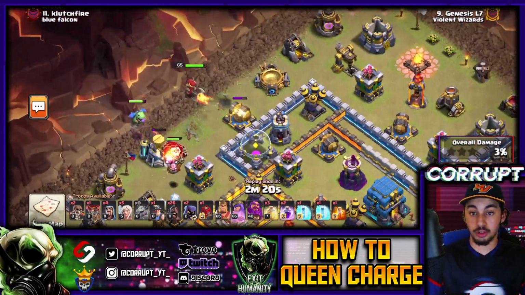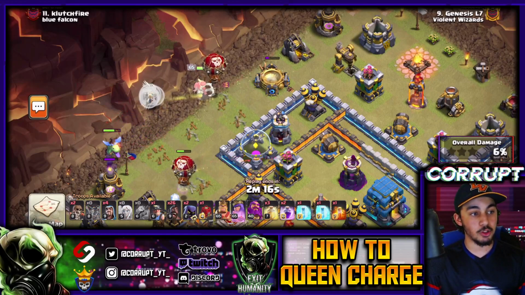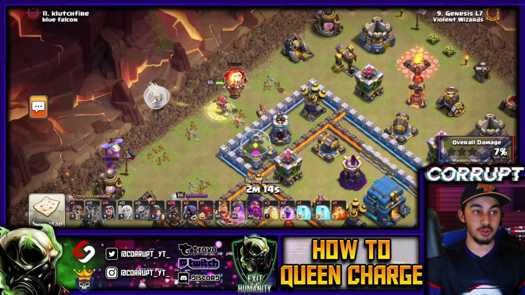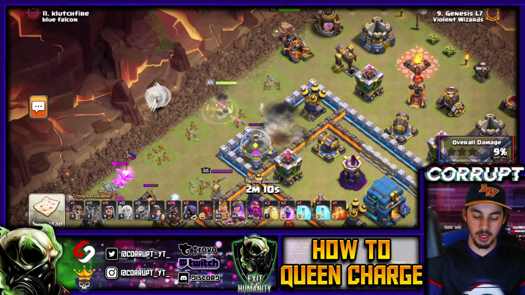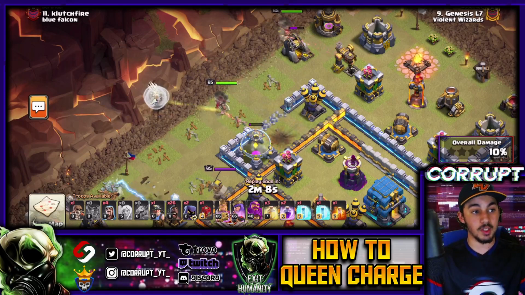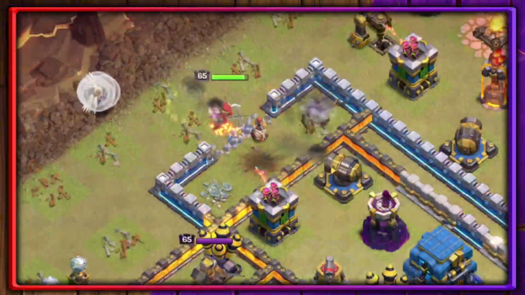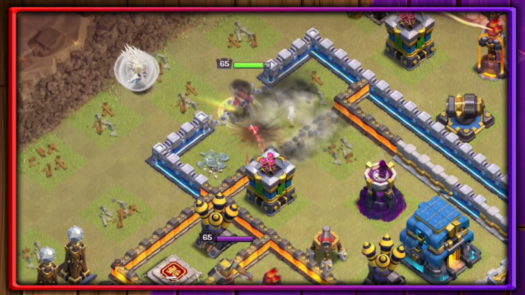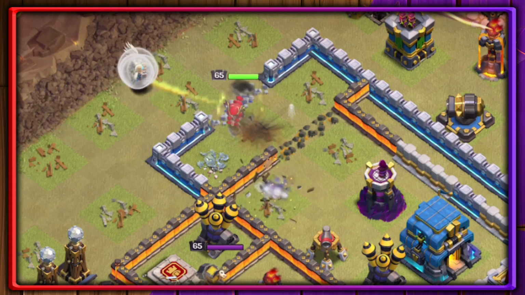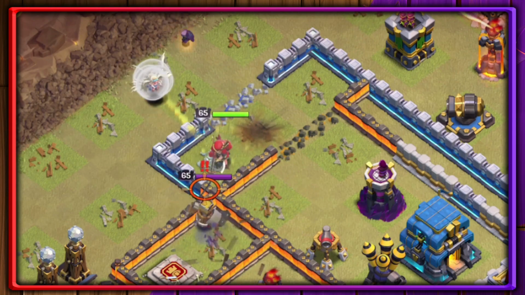So for starters, you want to create the funnel for the queen. This can be done by using a baby dragon, and you can also use the king if you find that you need to create the other side of the funnel for the queen. So you'll see in this case, we're going to use the king just like how I said. Now the other thing that you're going to be doing is getting your queen to go in. So using the super wall breakers or regular wall breakers to break in is going to be where this attack is going to really help you, and this part of the attack is really going to help.